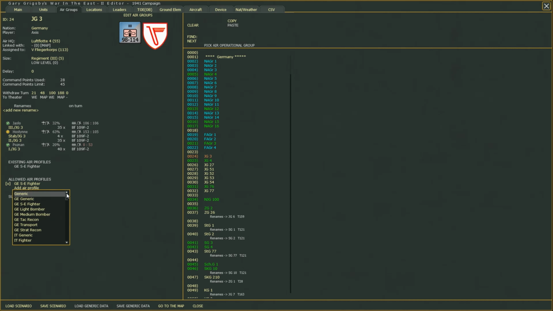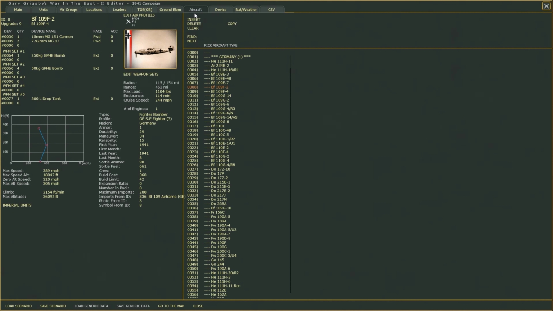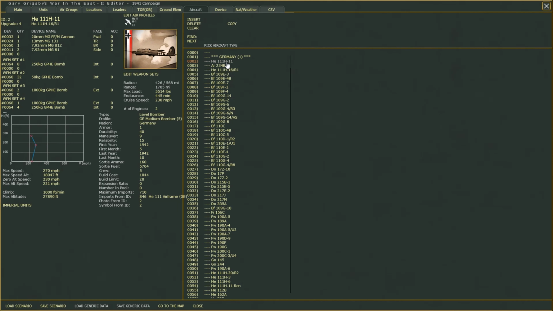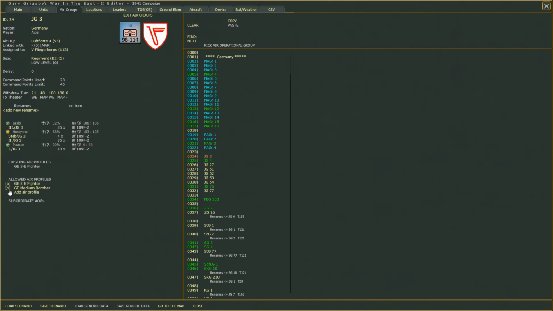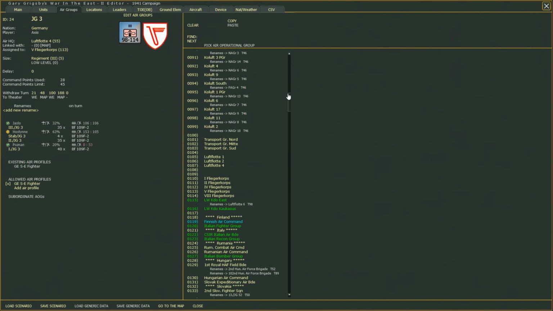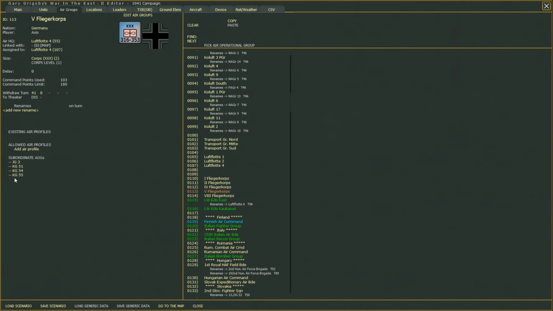Which means that if you set also, for instance, medium bombers, now you will also be able to attach air groups equipped, for instance, with the Heinkel He 111. And subordinate AOGs refers to the Corps and Army AOGs. In this case over here, you have the list of subordinated AOGs.